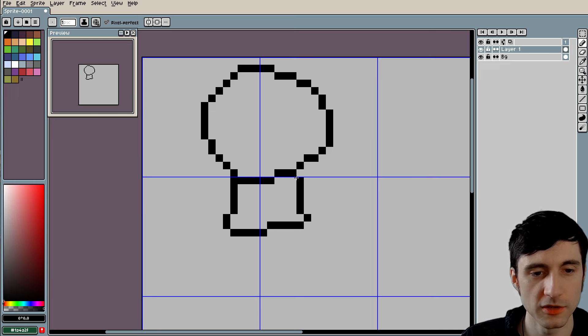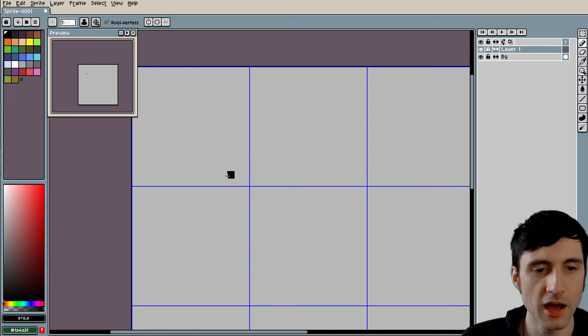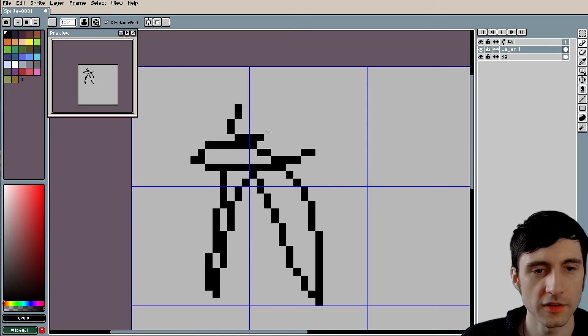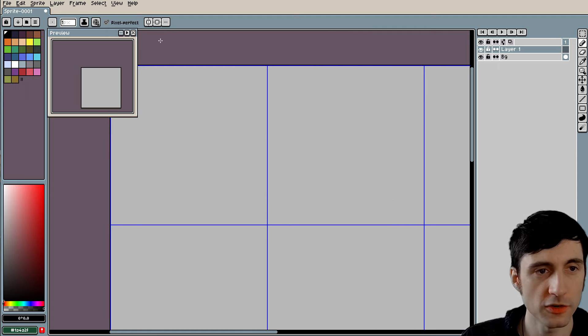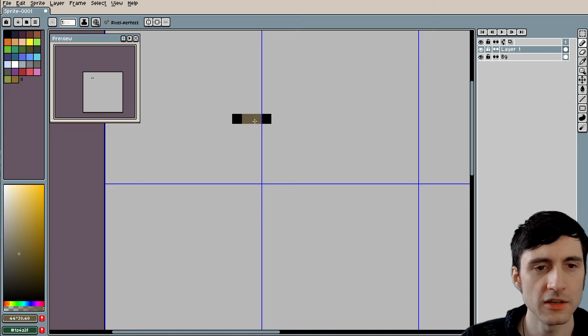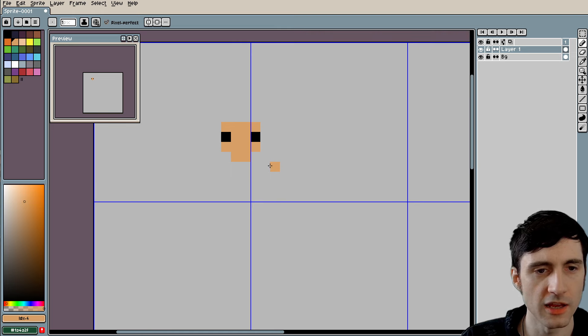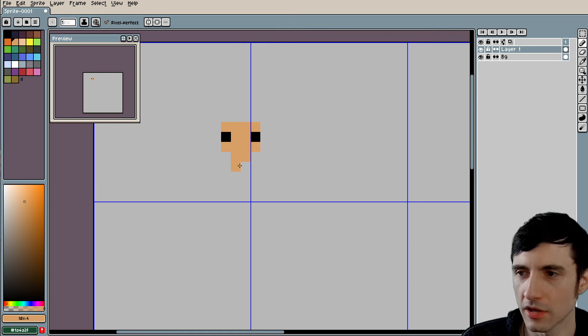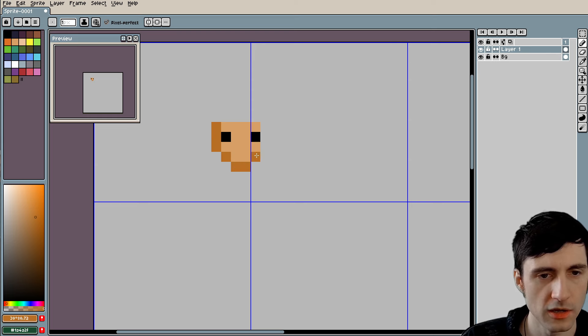The reason you do the face first is because you can have a little chibi body and people still know who the character is because of the giant head. Whereas if you make the body huge and put a little head, there's not as much room for expression. So we're focusing on the head first. I try to use color as soon as possible — it doesn't even matter in the very beginning because you can change it later; I'm just trying to separate elements of the design. Here we're getting that monkey face, and Wukong has that hair — either golden or brown. For now I'll make it brown.